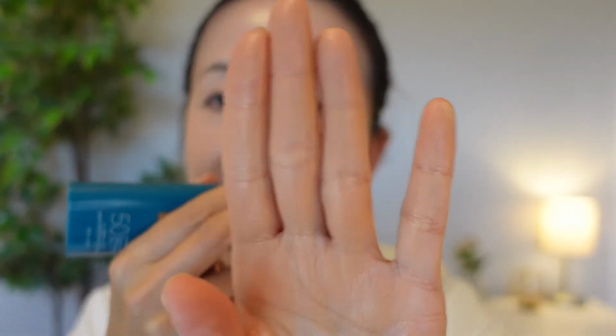I'm just going to reapply a little bit of the sunscreen on the left side of my face and then reapply some of the powder on the right side of my face to see if the sunscreen can blend into my powder and to see if the powder on top of powder is going to make my face more cakey. So the sunscreen blended into the powder that is right on my face. Beautiful. And I have no pills on my hands here. The powder seems to allow my sunscreen to really blend into my skin.